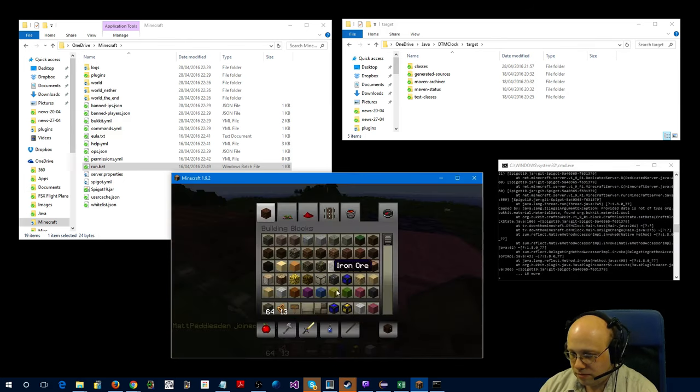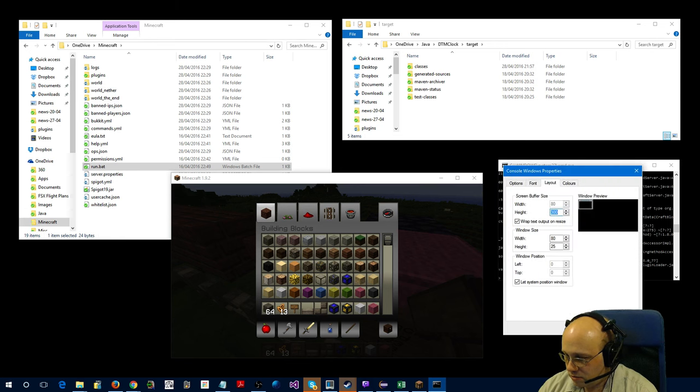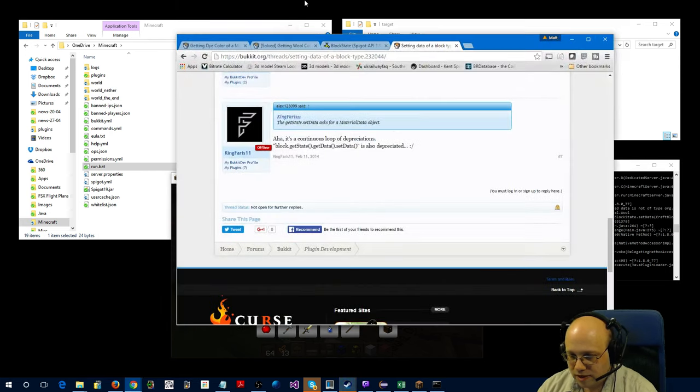Boom! There you go. Still went bang. Illegal argument exception: provided data is not of type material data. Let me just grab a... No. Let me grab a copy-paste of that error. Let's Google for that error.